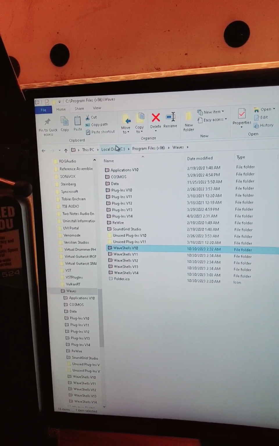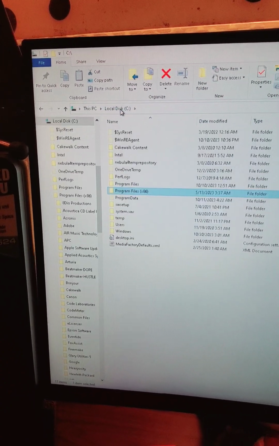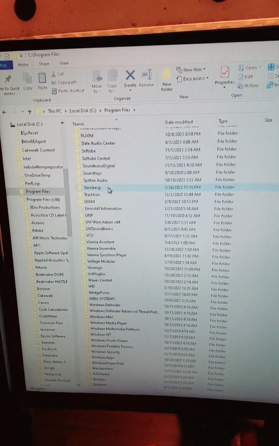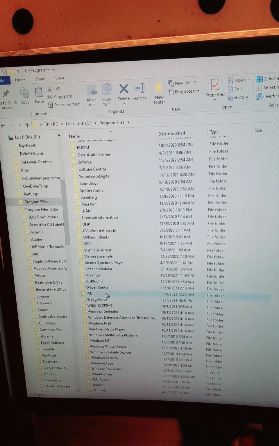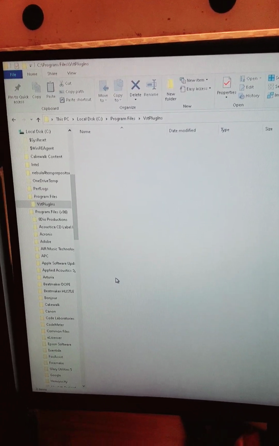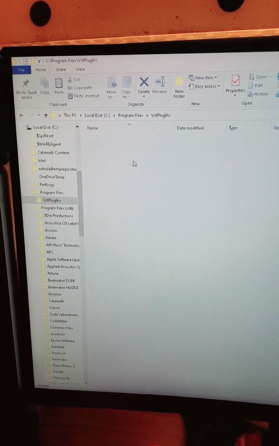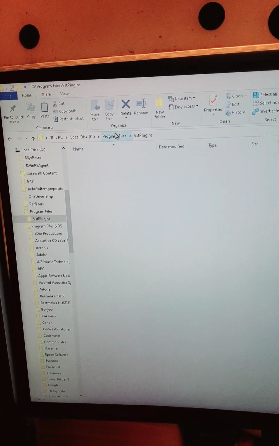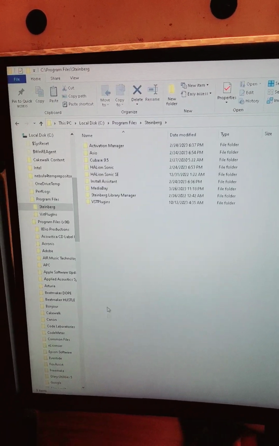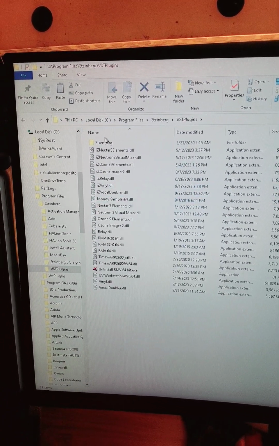Okay, after you do that, you get rid of those plugins right there, or DLL files. You want to go over to the C drive, Program Files, and it's VST3 plugins, excuse me, VST plugins, and obviously erase all the Waves extension files in here. And I could be wrong too. Let me go over here to where it says Steinberg, but I think we was over here looking for it and wasn't here. Yeah, there ain't no Waves extensions over here.